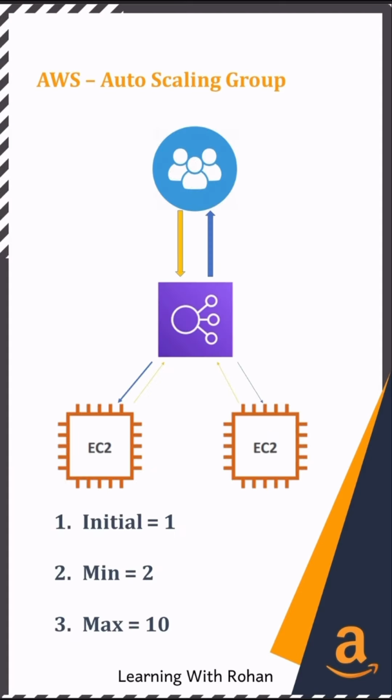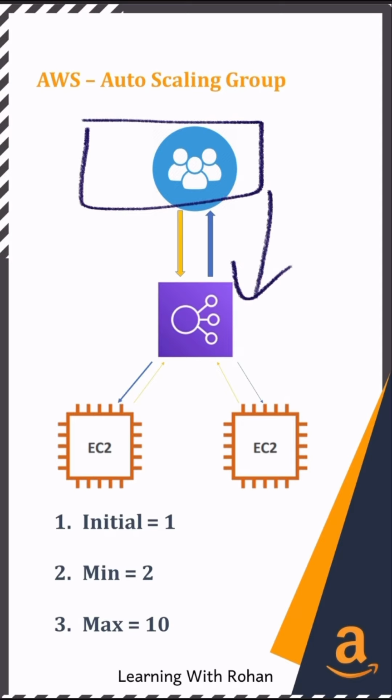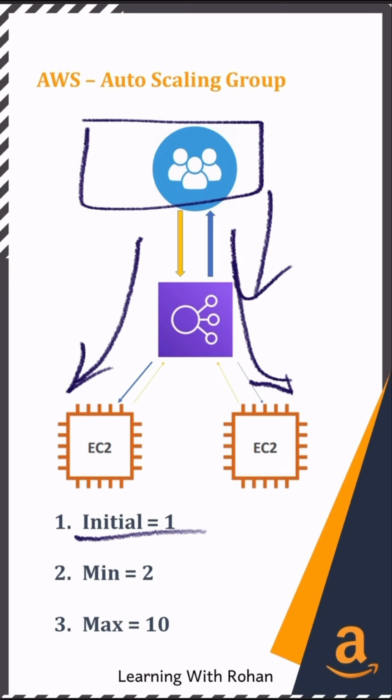So here's the pictorial diagram wherein you will have users connecting to load balancers, so that decides which request has to go to which particular web service, right? So there are certain parameters here. If you notice, you can actually set an initial number of instances for an ASG to be 1. So you have to start your application with at least one single EC2 machine as a starting point.